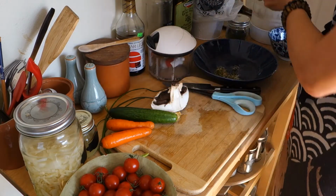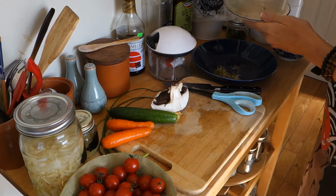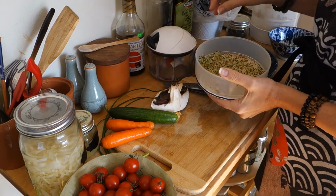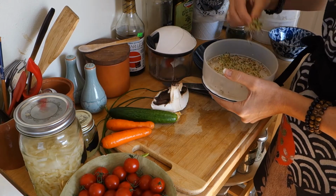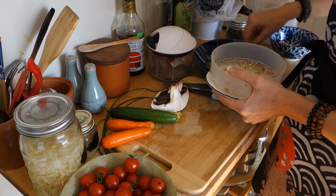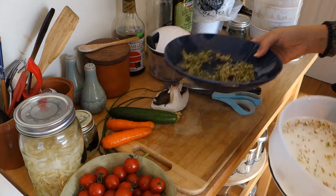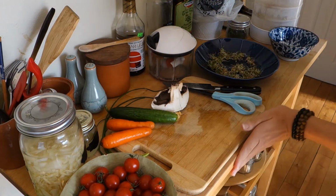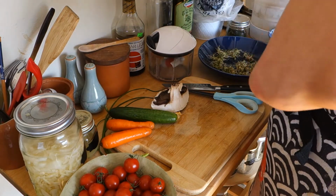So first of all, what I usually do is I take these alfalfa sprouts. There's still a little bit of water in it, so I don't want all the water to go into my cutting table. So I put my sprouts here in my beautiful deep plate. Usually, like I said, I have much more, and it pretty much fills the whole lower part of the plate here. And this tray that is now empty, I will put seeds in it tonight, and they're going to grow some new ones.